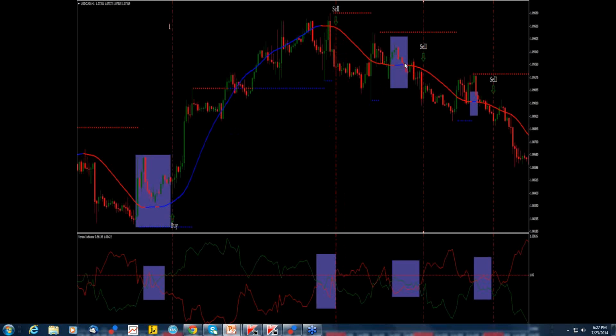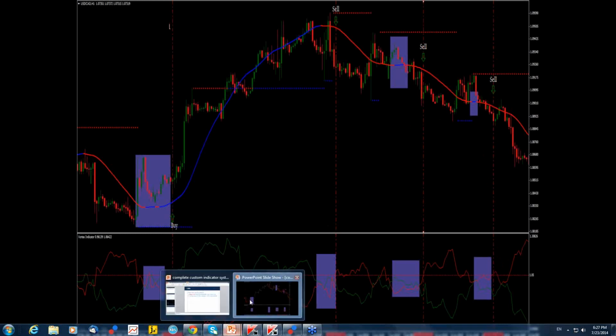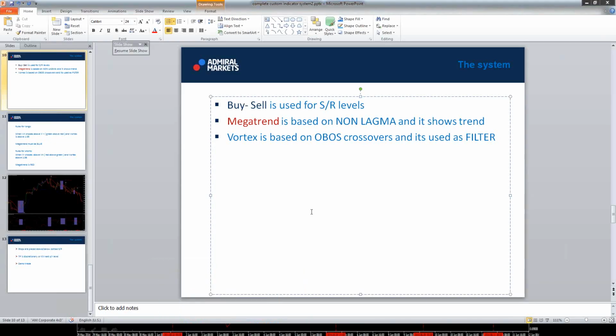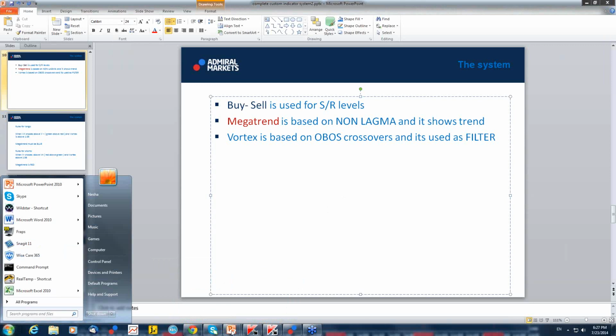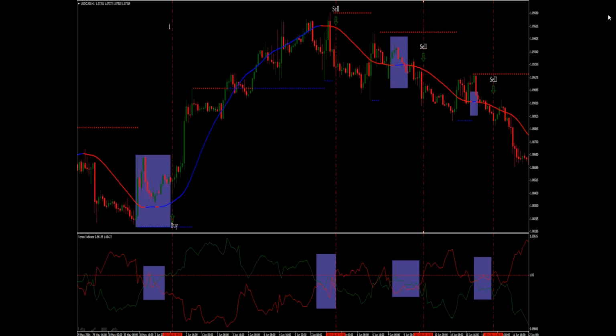So when we want to buy or sell, first the green or red should be below 0.5, then they should be crossing above green or red respectively and 0.5. Again, sell. This is a sell opportunity. It's very straightforward and a good entry system for traders who do not know how to trade price action or other maybe more complicated systems.